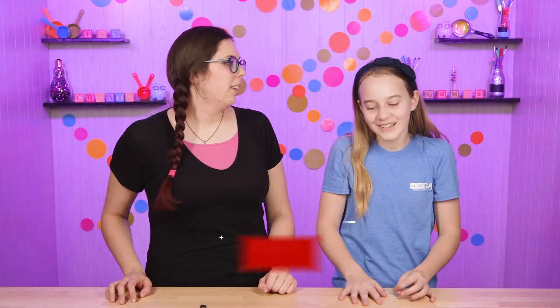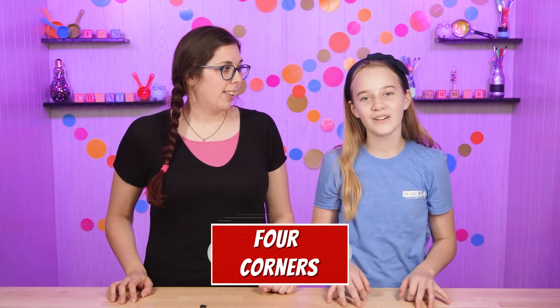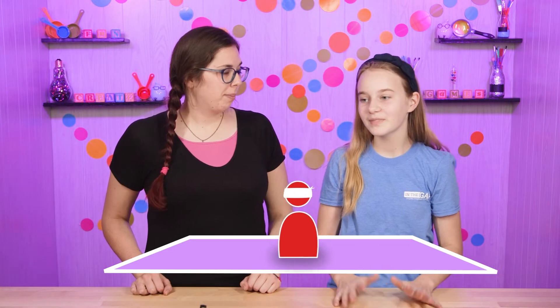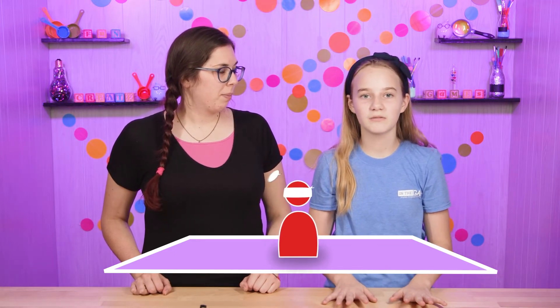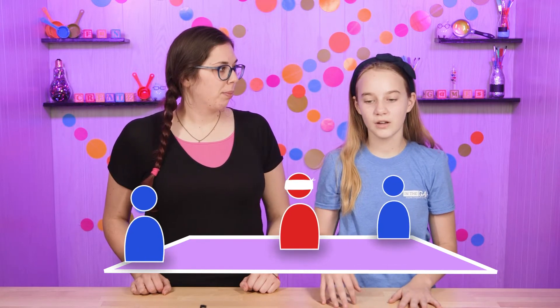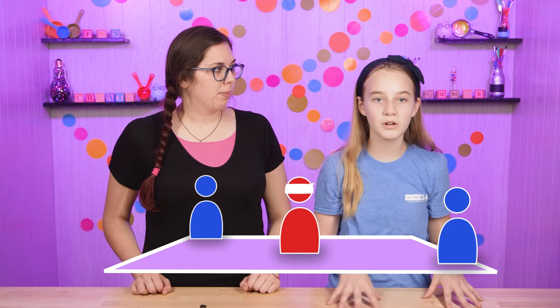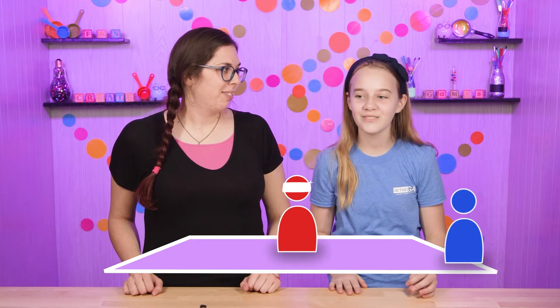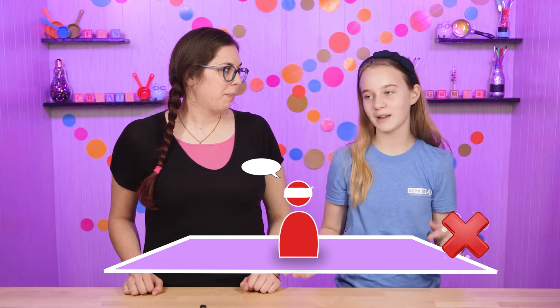How you play four corners is you have four places numbered one, two, three, four. There is an 'it' person in the middle and they count to ten or twenty. You have to go to one of the four corners, but if they call the corner with your number in it, you're out and you wait until the next round. You do not want to draw attention to yourself or you're going to get out — like if you make a lot of noise going to your corner, it's going to get you out. Being enthusiastic is not about 'look at me, I'm so amazing,' but it's getting people to God and helping them know Christ.